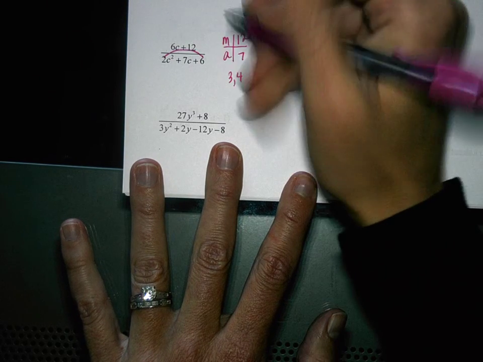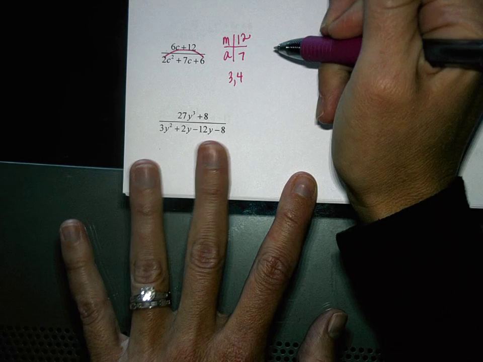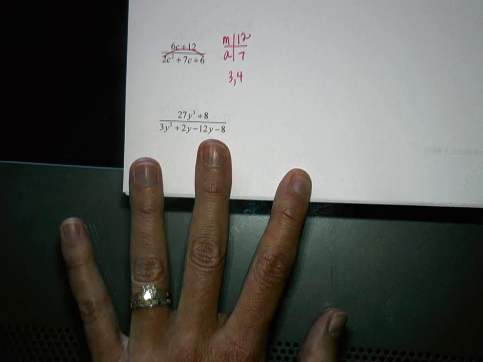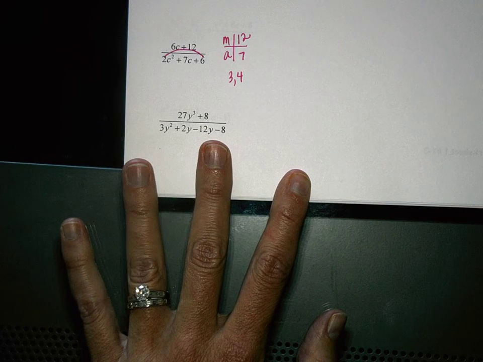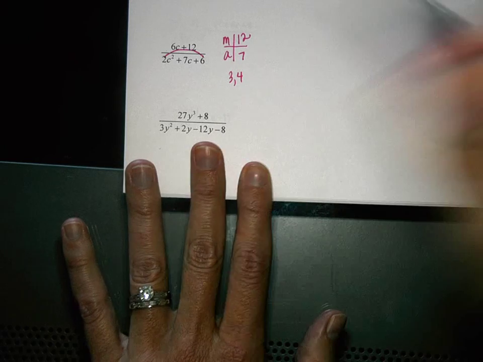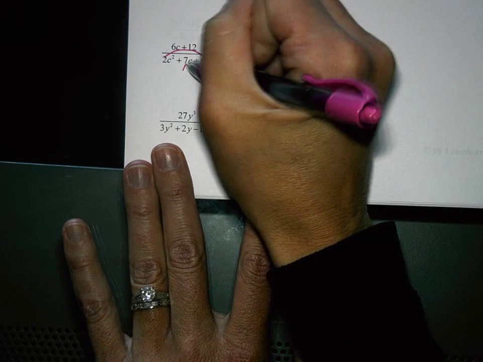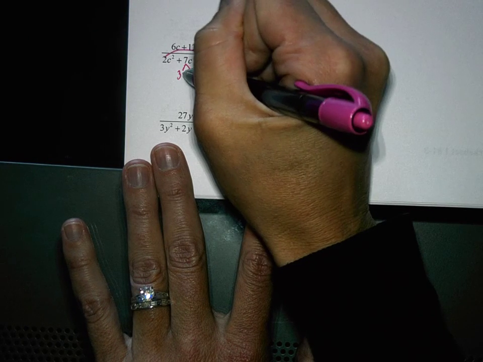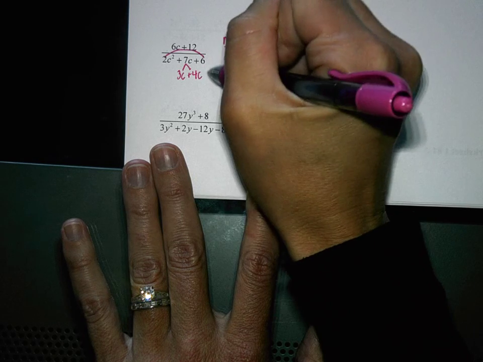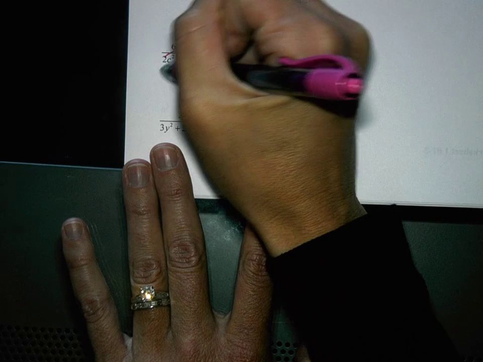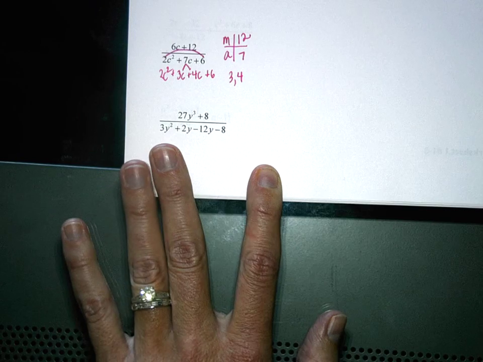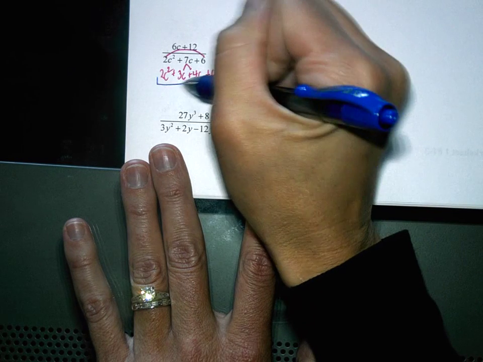So this one I have to use the long way because there is a number besides 1 up in front. That coefficient is 2, so we can't use our shortcut. So we're going to go ahead and break this down, and this is going to be a 3c and a 4c, and I still have my plus 6 and my 2c squared. Now that we have 4 terms, factor by grouping.